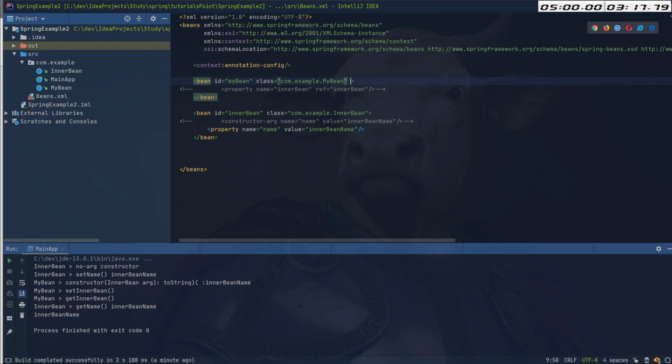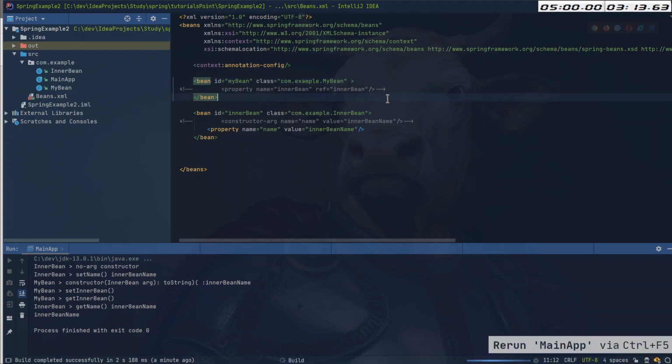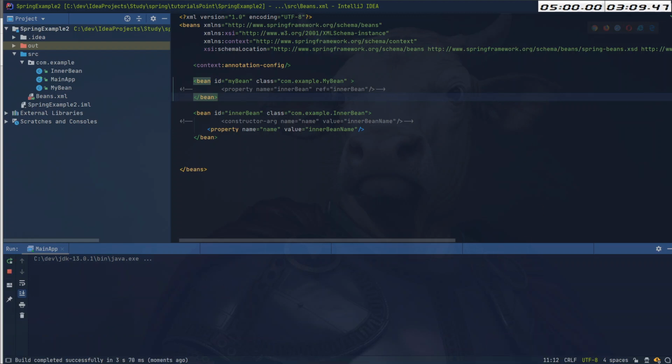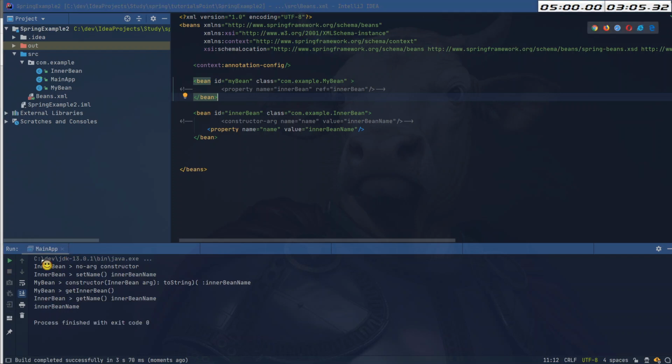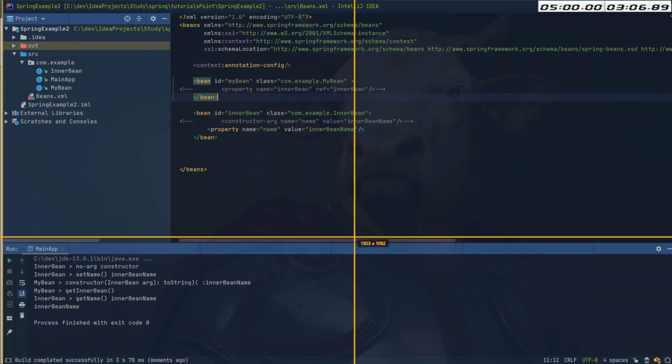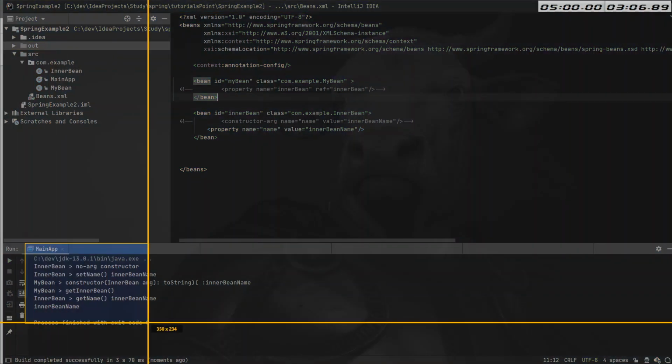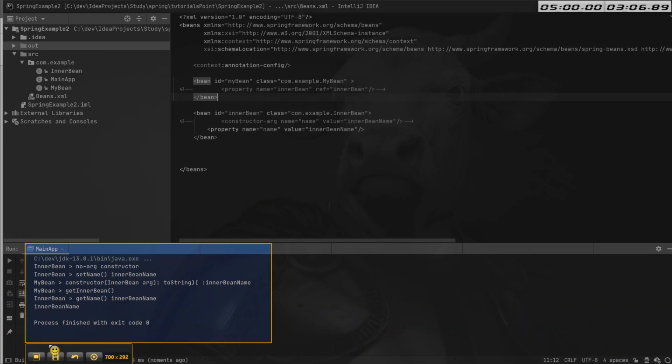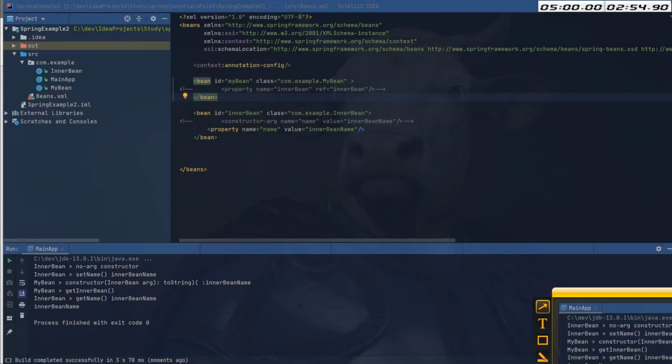Okay, so now it is without the autowiring. I think I'll run it. Take a screenshot of that, just to compare it.